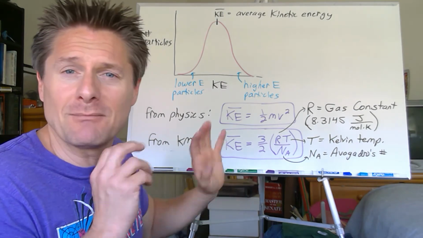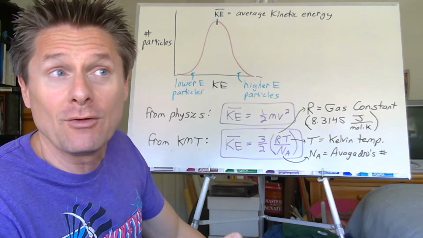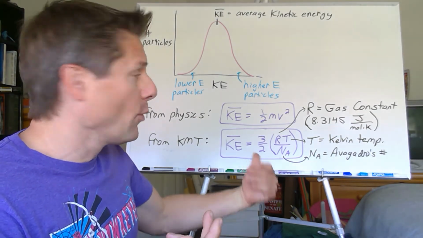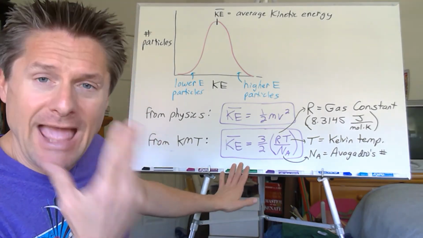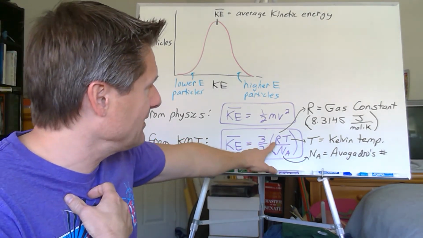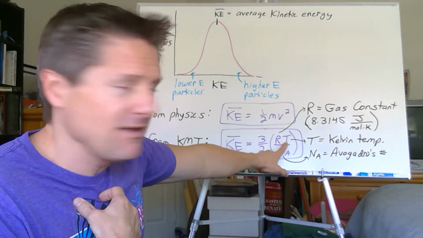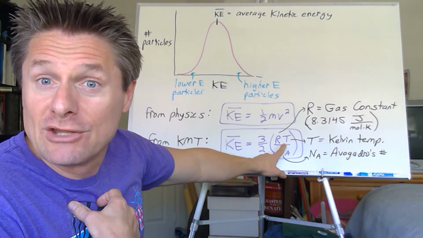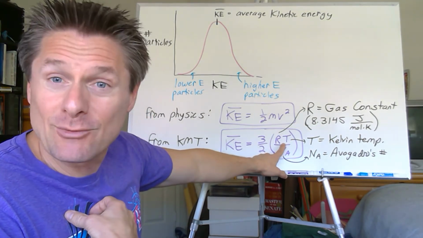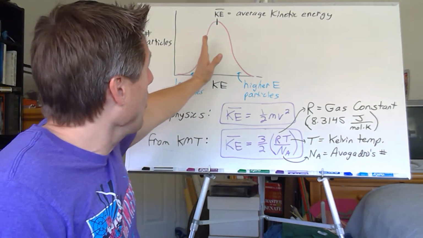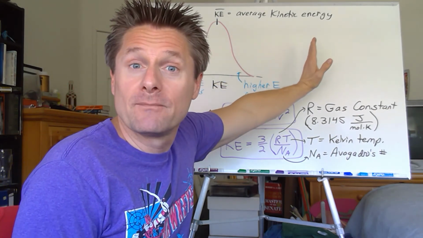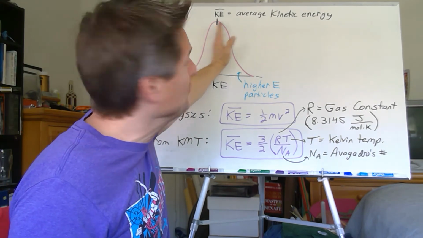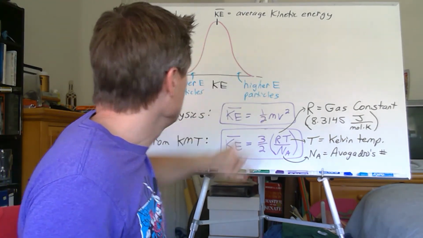So again, magic fairy dust. I'm not going to take 20 minutes deriving these equations for you. The one we did for pressure, and I think in postulate number 2, and then the one for average kinetic energy. But you can see now, take a look, if this is a constant and that's a constant, and these are constants, the only variable is the Kelvin temperature, right? So kinetic energy is directly proportional to the temperature. So would you agree if we increase the temperature, this whole curve shifts over, right? It keeps its shape, but it shifts. The kinetic energy average shifts over because the whole curve shifts over this way.